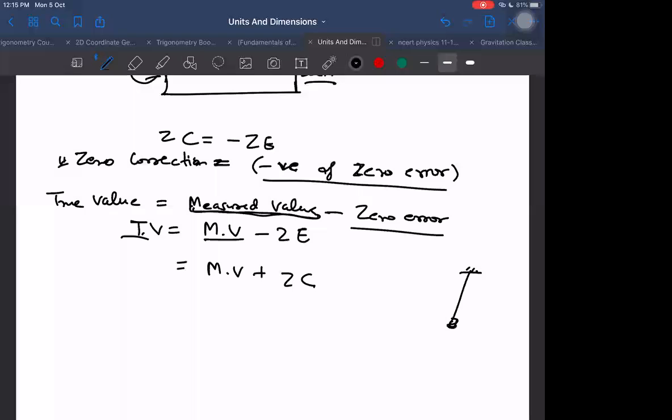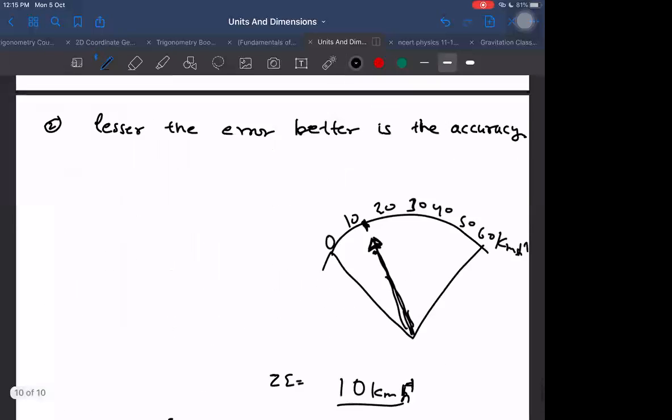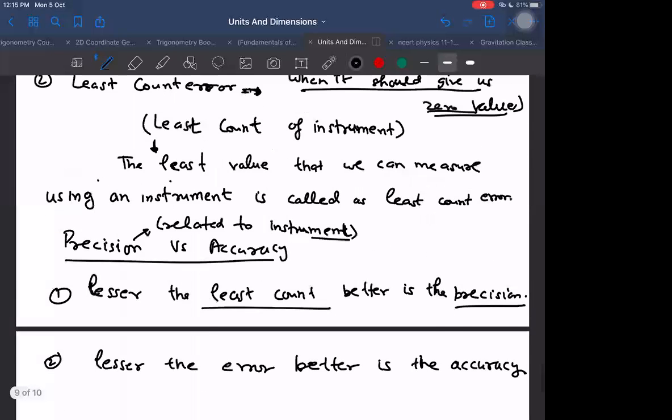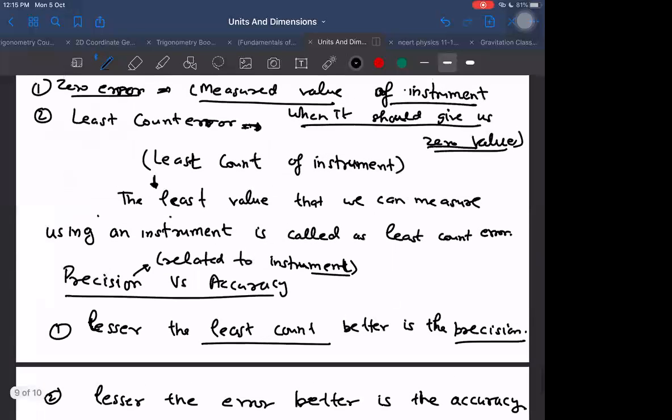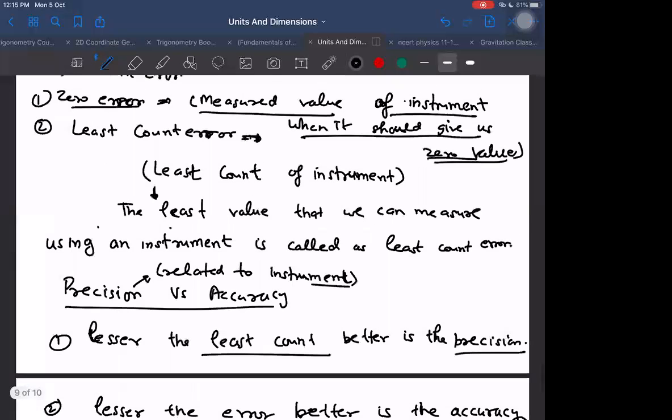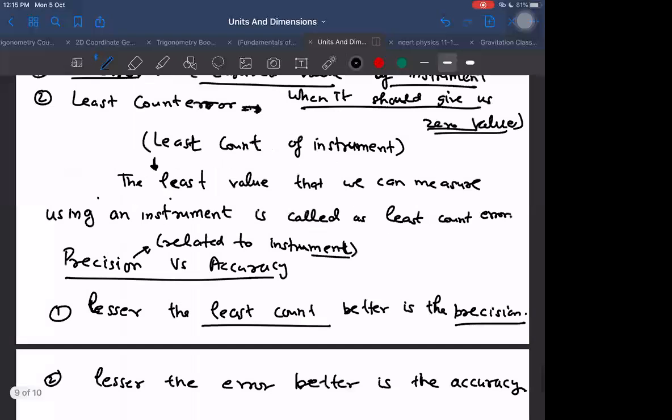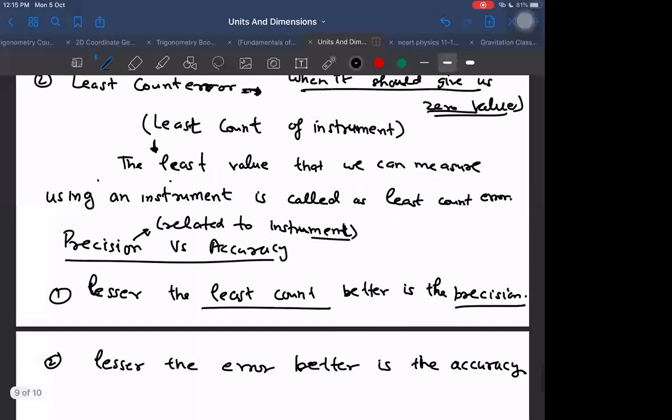Length, no need to measure the same length again and again. Every time we will end up measuring it same only. But there are certain things which we will measure different times and it may give us slightly different results. Certain experiments are like that also. In those cases, there are some random errors for which we don't know the sources. And to reduce those random errors, I have to take not one measurement, but a large number of measurements. Then the mean value taken after a large number of measurements will be regarded as this value. And that value minus zero error will become the true value.